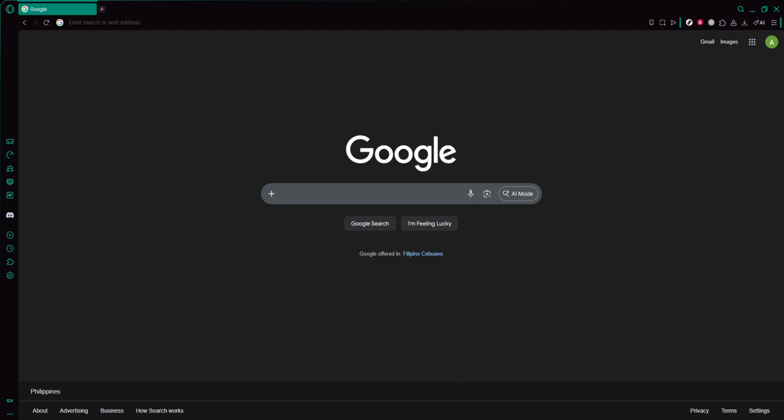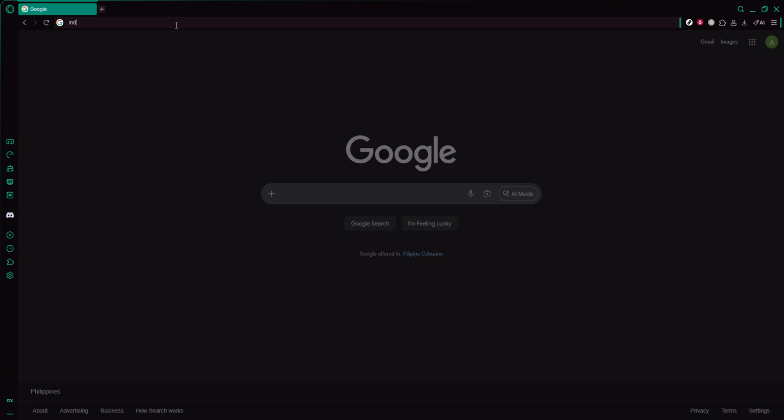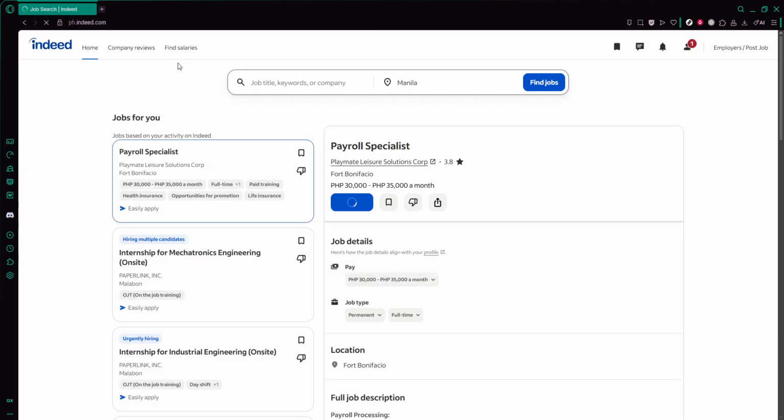First, you'll need to open Indeed. You can do this in a couple of ways. On a computer, open your web browser and type the Indeed website address into the address bar at the top, then press enter. If you visited Indeed before, it might already appear in your bookmarks or your browser history, so you can use that as a shortcut. On a phone or tablet, you might be using the Indeed app instead. In that case, just tap the app icon on your home screen or in your app drawer to open it.